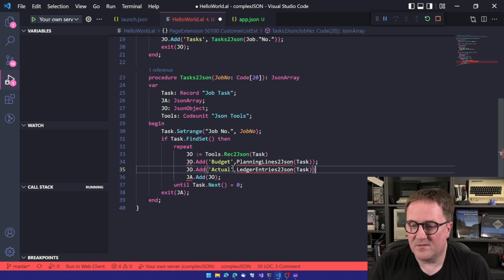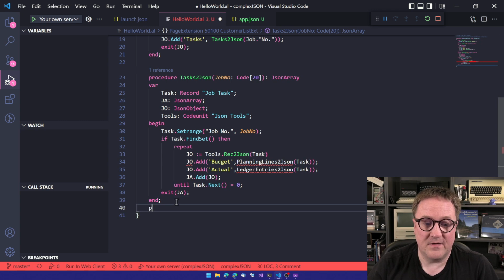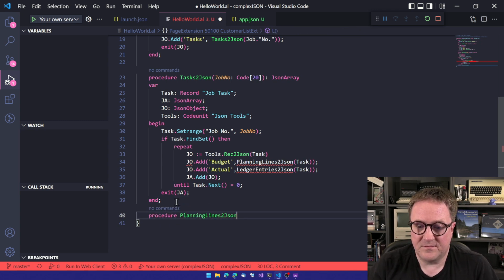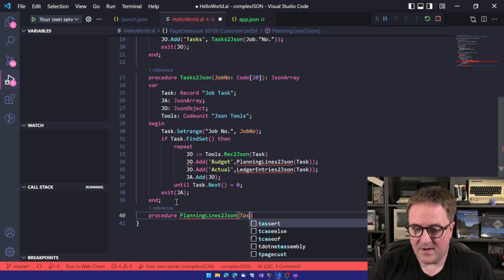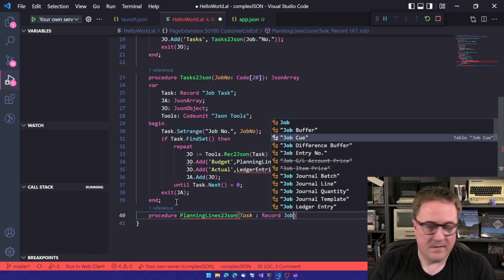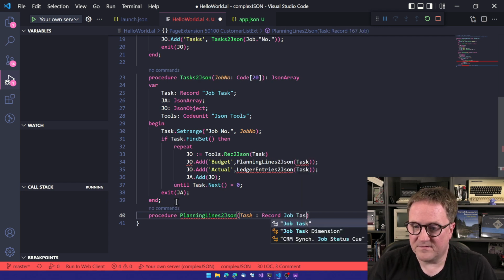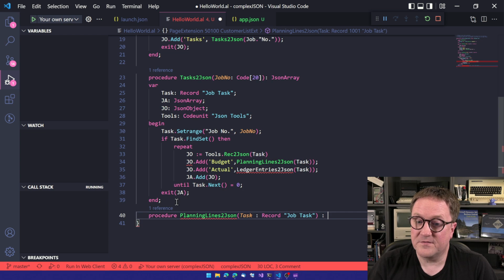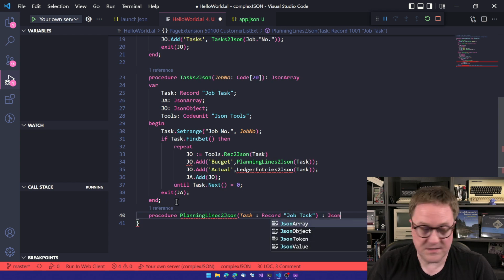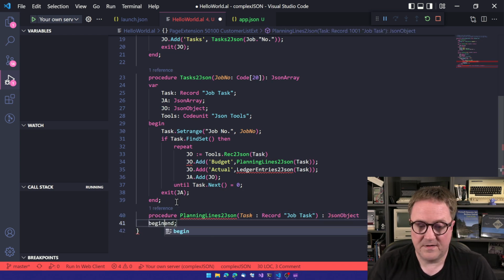We'll pass the task also. So now, again, we're building from the inside out. So now we need to go down and create a planning lines to JSON, and we pass a task, which is a job task, and it returns, in this case, a JSON object.